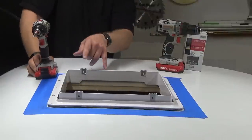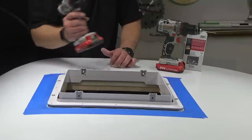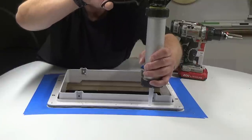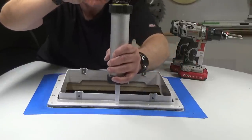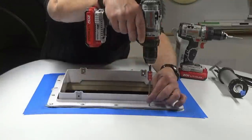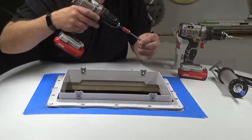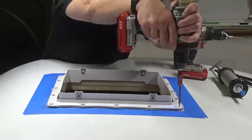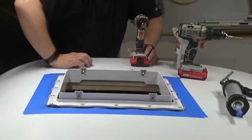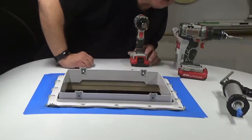Now we'll pre-drill all the holes, put our ProFlex in, get those fastened down, then we'll take out these screws, put ProFlex in that, and then get those fastened down. Good. Now we'll clean up around that edge, let things squeeze out overnight, then we'll come back tomorrow and we'll put a nice heavy bead of ProFlex around that, make sure things are sealed solid.